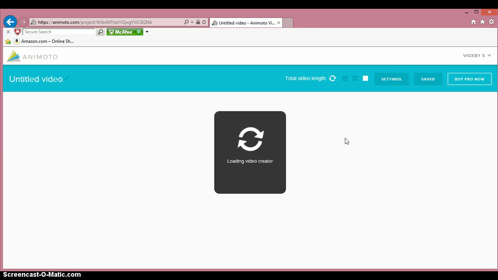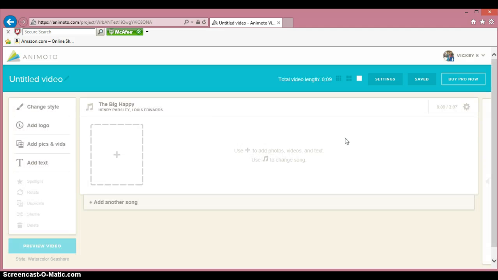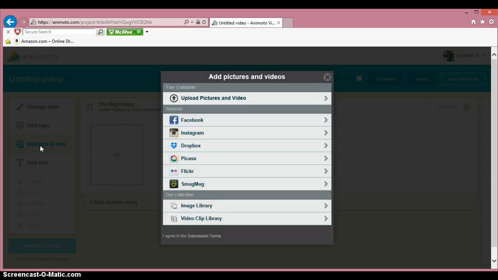And then this will bring you to your work screen. At this screen, this is where you pick your pictures and videos to add to your timeline here to create your video. So you can go over to the left and click on Add Pics and Vids.